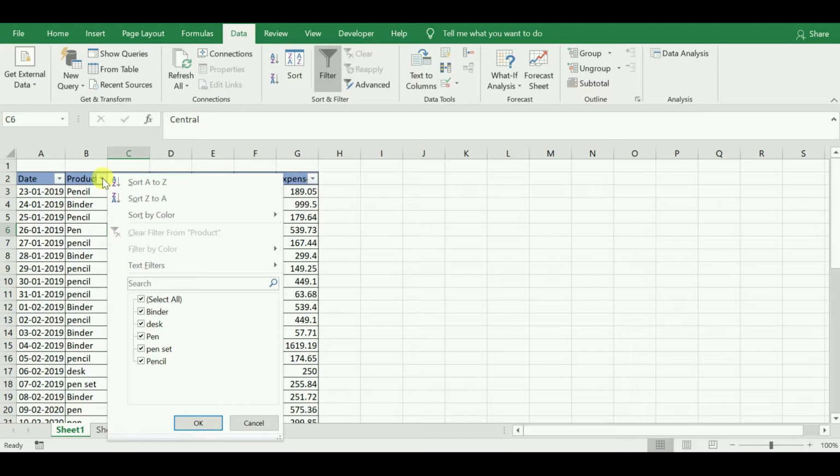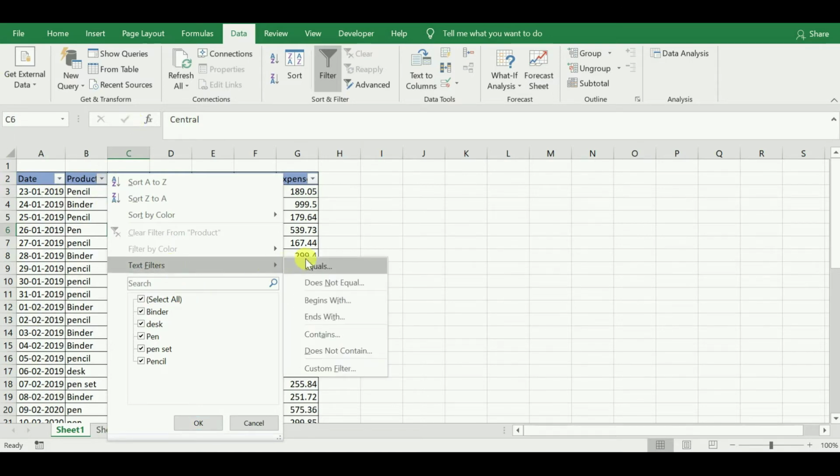Now let's see a little bit advanced. If you want to sort according to a particular letter, for example, I want to sort it with the letter B. For that, go to text filters and then you can find begins with.